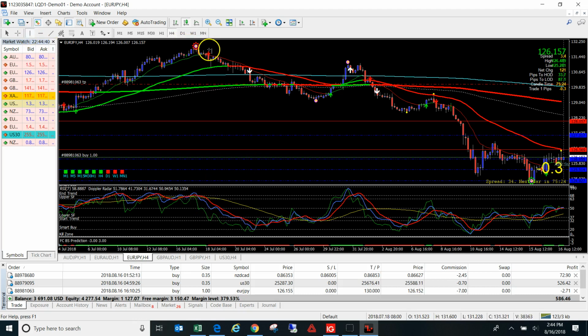So if this popped up, you're just going to go because it shows a red arrow that points down, so you're just going to enter the trade? No, not necessarily. Technically you can, but I wouldn't. Don't just go off of the arrows. Come down here to the Doppler and see what it is doing. As you can see right here, it's in the overbought zone up here in the upper shark fin, and this end trend at 68. So if you were in a buy and you came down here and saw price was up here, you may want to exit right there, especially if you got this reversal signal right here too.